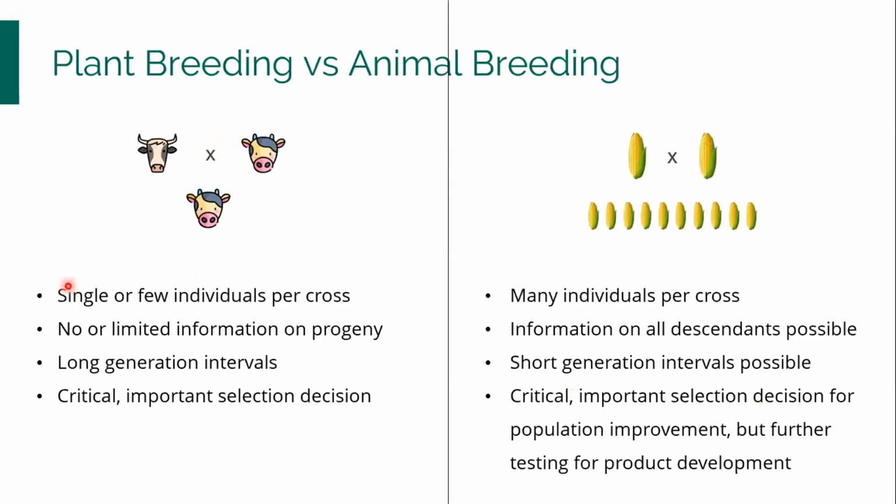So let's see what the major differences are between animal and plant breeding that are important to keep in mind, because sometimes you have to avoid trying to apply everything from the animal breeding world as it is, since some of those things do not apply to plant breeding. For example, let's take a look at number one. In animal breeding, normally there is a single individual or a few individuals per cross. When you make a cross between a bull and a dam, or a sire and a dam, you can't generate, say, 1,000 or 100 progeny. It's not the case in animals.